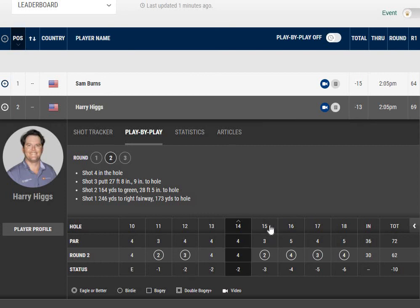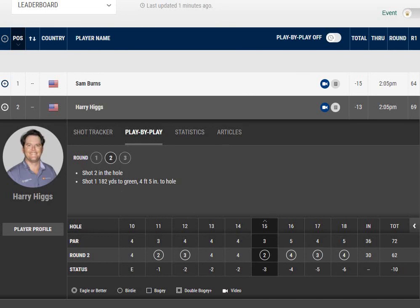And 4 consecutive birdies. Par 3 hole, 182 yards to the green, and 4 feet and 5 inches only, and a very easy birdie this time, thanks to an amazing approach and tee shot. 330 yards to the right fairway. It's a par 5 hole, 253 yards to the hole, and a second stroke to the green in 18 feet and 11 inches only. One very close to the eagle putt, but 8 inches to the hole, and it was a birdie.